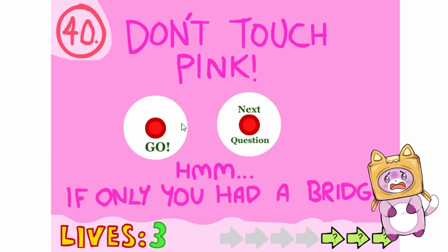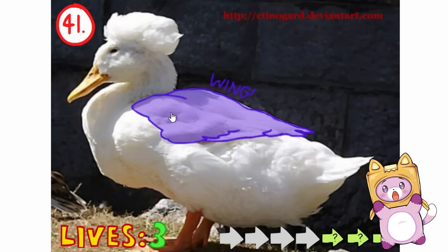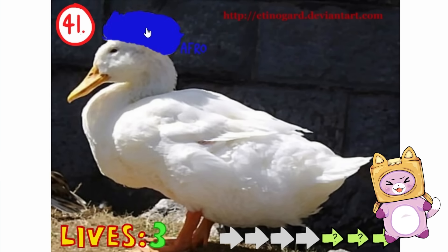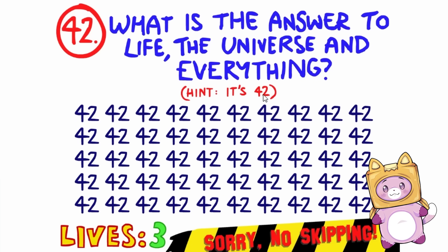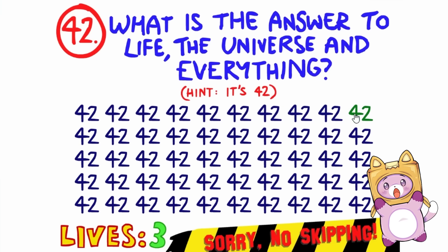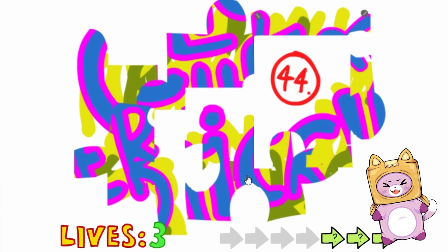Boxy, how do we do this one? I think we need to click the other button! It's a duck! There's different parts of the duck — wing, afro? I want his afro! What is the answer to life, the universe, and everything? Hint, it's 42! Oh, that's a lot of 42s! Should we count to the 42nd 42? 1, 2, 3, 4... 42! I guess it's this one! Oh, we're getting so far — I don't want to lose!